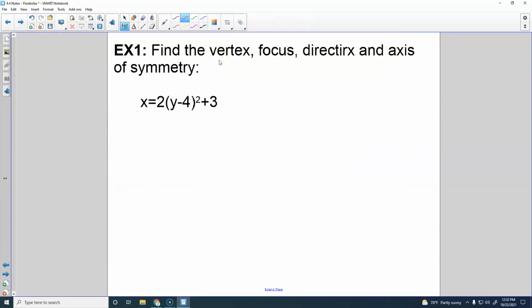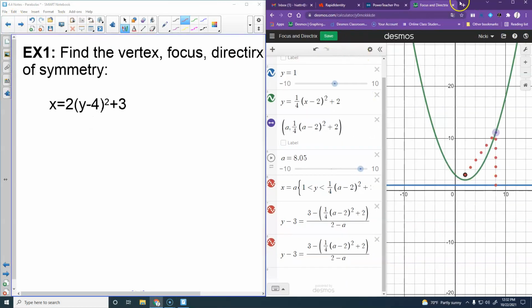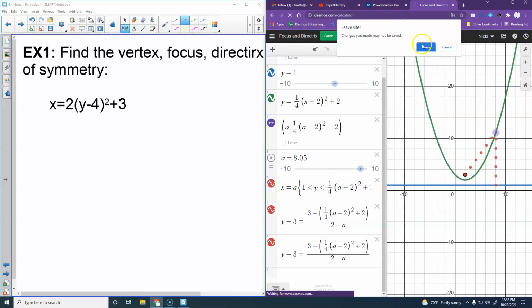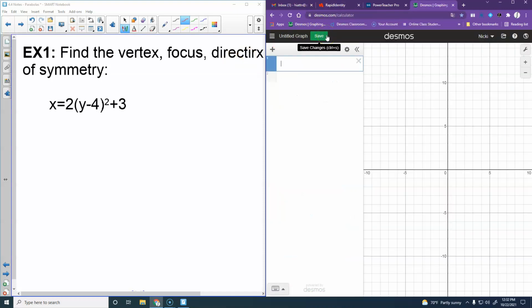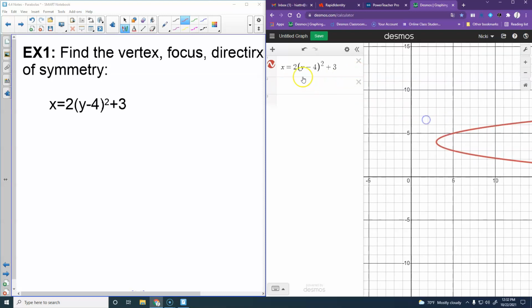But let's look at, first off, one that's sideways. Just so we get an idea, you're going to need to be able to sketch a graph of these, not a really detailed graph, but sketch a graph of these using just your own knowledge, not Desmos. But the great thing about Desmos is it will graph almost anything. Your calculator won't do this because it can't graph anything that isn't y equals, but Desmos doesn't even care. If it's x equals, it can graph it, which is pretty cool.